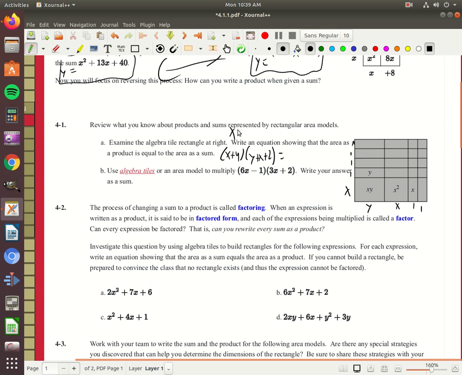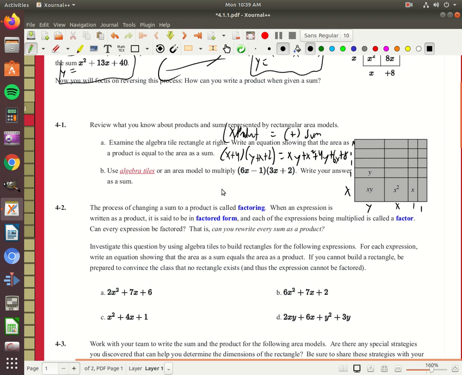That's the product. Product means multiply, and that's going to equal adding it together, or the sum, and that is 1xy plus 1x squared plus 1, 2, 3, 4 y's plus 1, 2, 3, 4, 5, 6 x's plus 1, 2, 3, 4, 5, 6, 7, 8. So that's our product and our sum.